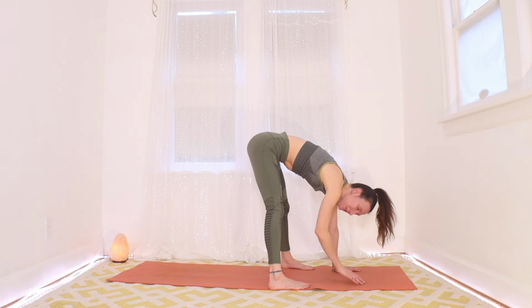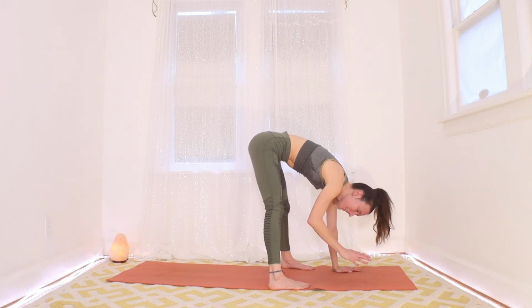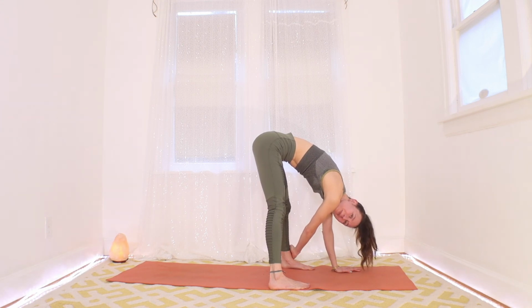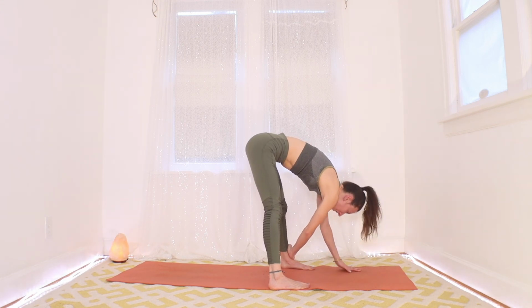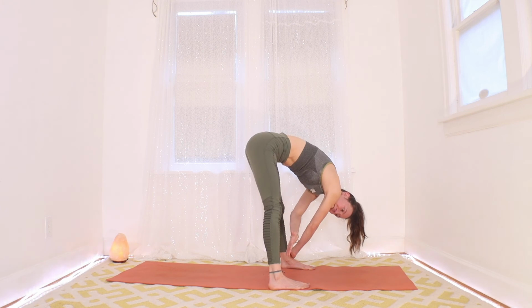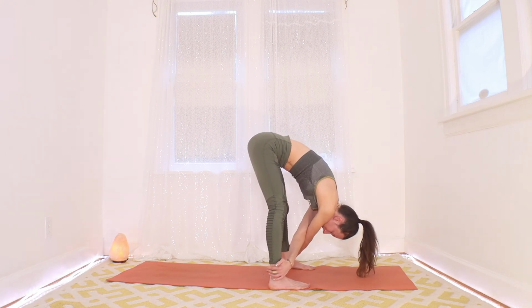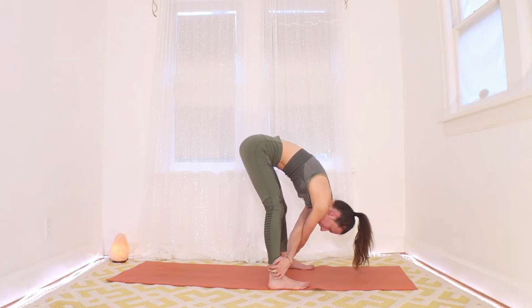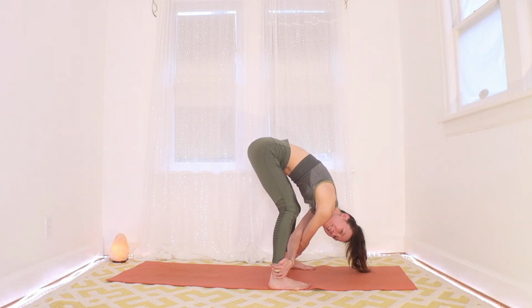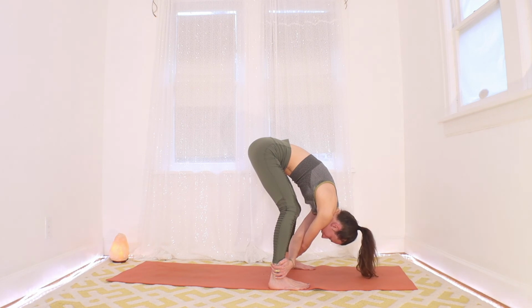From here, take your right hand, okay? Grab your left ankle on the outside there, okay? Then reach your left hand through between your right arm and your left leg and grab your right ankle. So we're gonna twist here. If just grabbing your ankles is so much more than enough, you can always back it up, stay where you are, okay? Don't feel like you have to keep going.